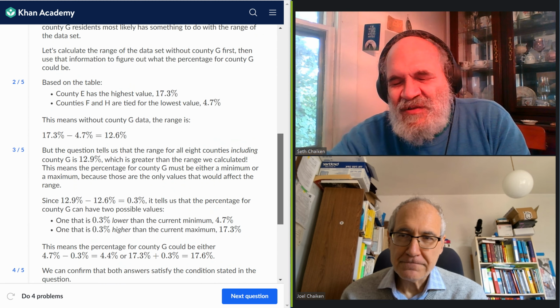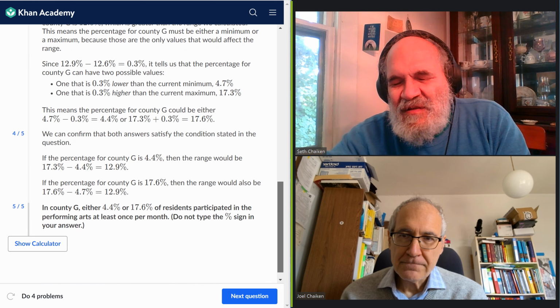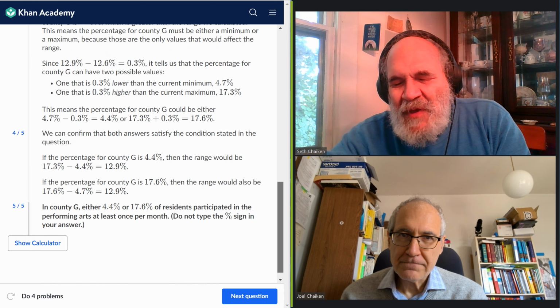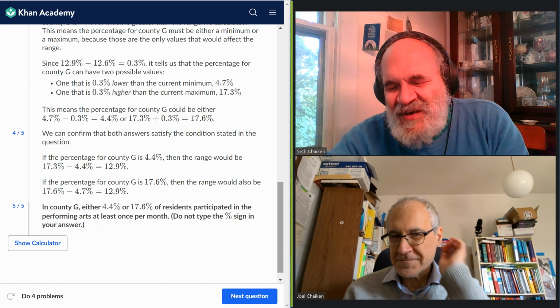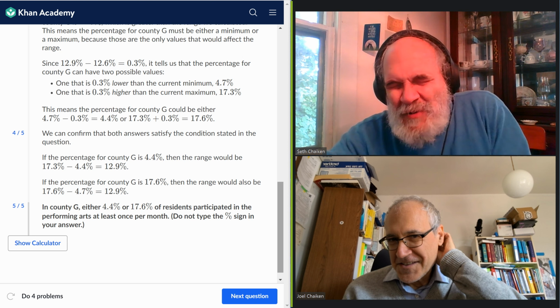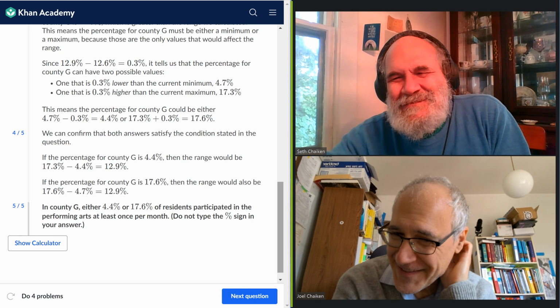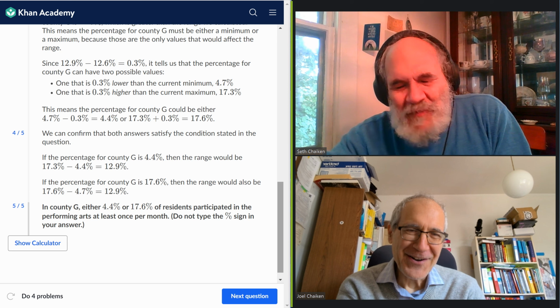Modifying the... well, since we don't have negative values, the bottom number in the data table is the smallest number. The largest number is the unknown number, and that is the smallest number plus the range they tell you. All right. Seth, with his PhD in math, makes things sound more complicated than they are.